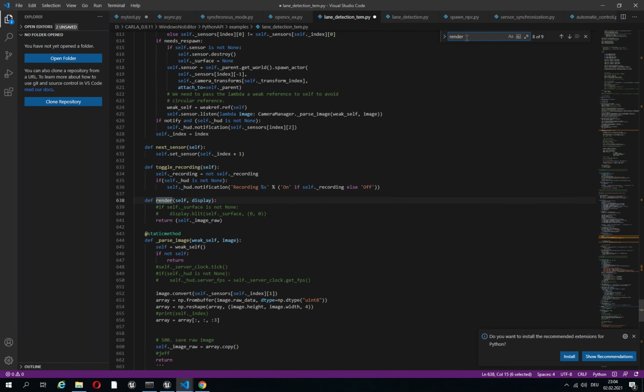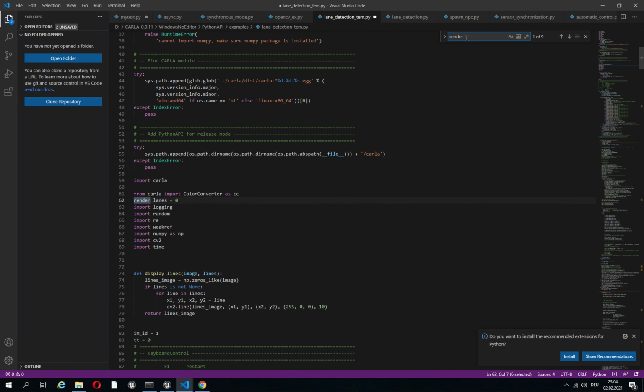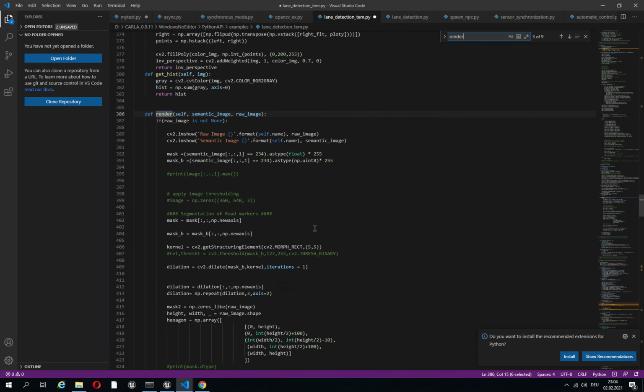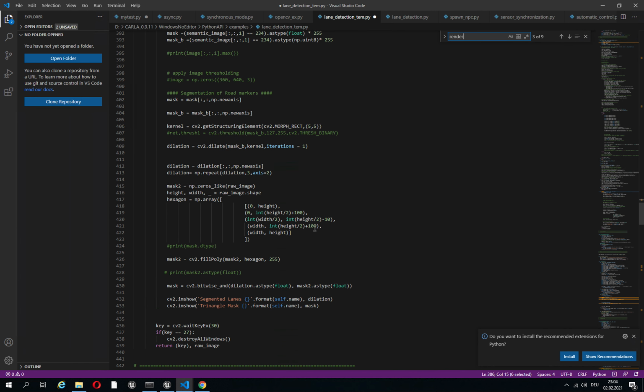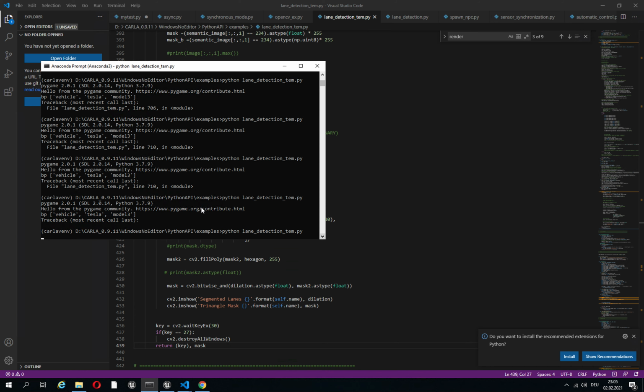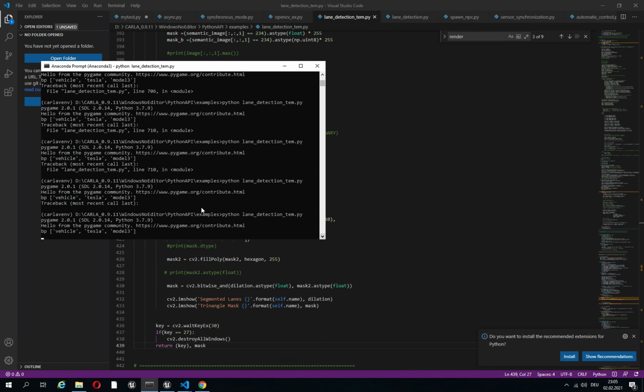And if I go to this HUD rendering, this one, the second image that we return is the raw image. I don't want that now actually. I want to return the mask. So I want to store the mask image. Okay, so I will run it for a while just to get new images.